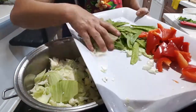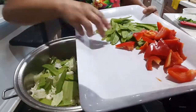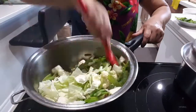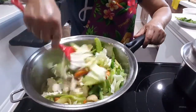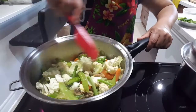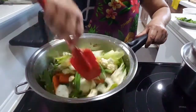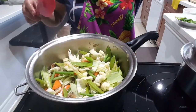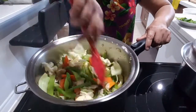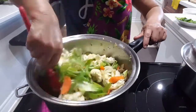Cabbage, and the snow peas, it's a lot of snow peas, so I'm just going to use powder. Alright, so mukhang chopseuy na siya. Very nice. Yung cover po, mas malakas siya.